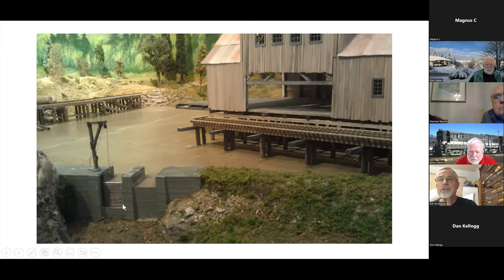What did the silt going downstream do to the fish eggs? We didn't worry about any old fish eggs back then. Actually, this was not a huge amount of water. But no, that's a good question, they wouldn't worry about that back in the 30s.